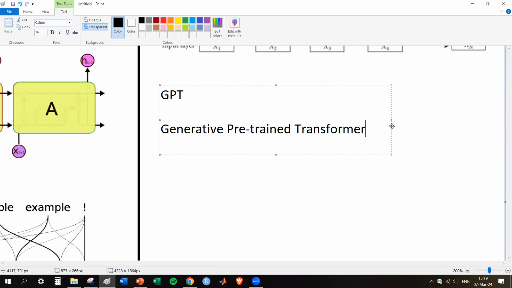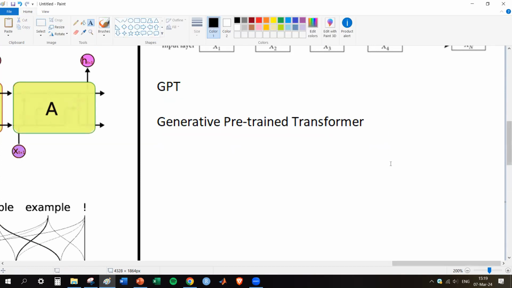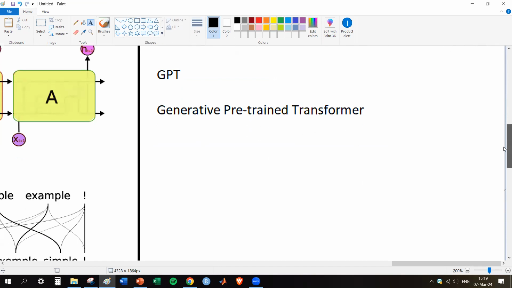We can go to the Shabbat table with our parents and say, I know what GPT stands for, and I can explain what it is. They can do it too. They can just Google it. But they don't know what a generative transformer is. Okay, and pre-trained just means someone else trained it.